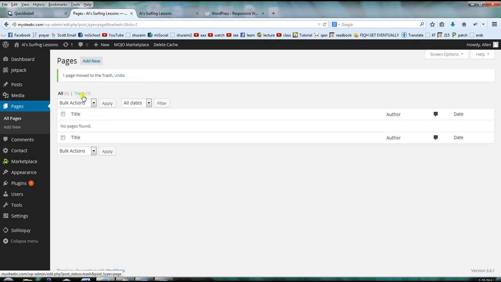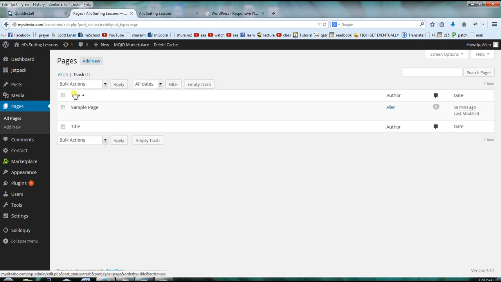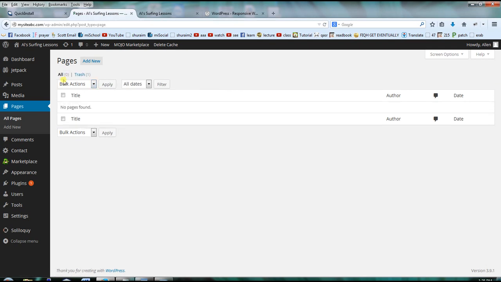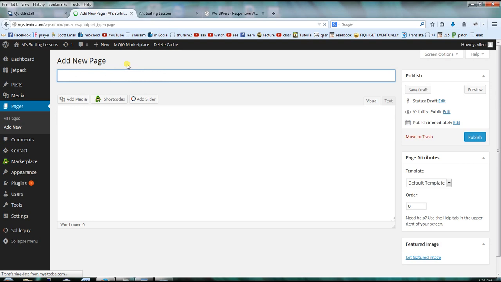Alright, and then it'll actually go to the trash area, and in the trash area you can delete it, but they just put it in here just in case you accidentally delete a page or you decide to change it later on, you want it back or something, but we don't have to worry about it right now. Now we're going to go ahead and add our pages. So we're going to have, first of all, a home, because this is going to be Al's surfing lessons, so definitely he needs a home page.